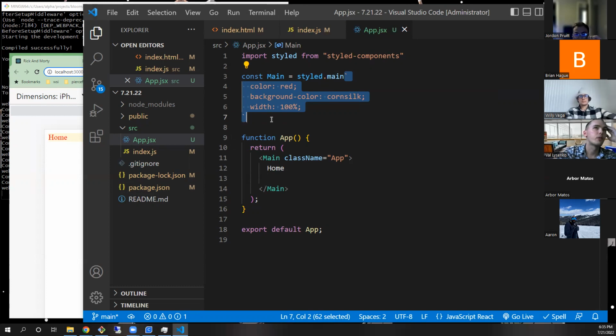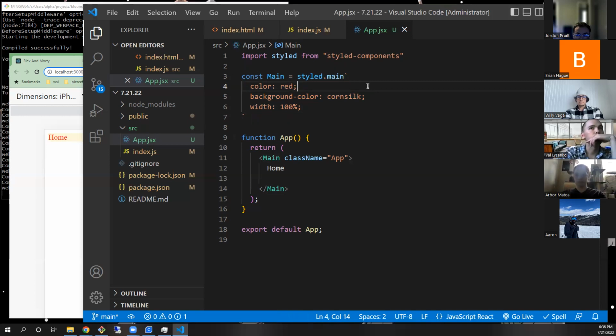Can you make a theme for everything? Yeah, you can make a theme. All of that was that you would have to figure out a way of having these in individual files and exporting them. So if you had a main, a header, and a footer, those would be inside of a separate file. And for a different theme, you would copy that file and modify it as needed. And then you would just switch between files as you wanted.